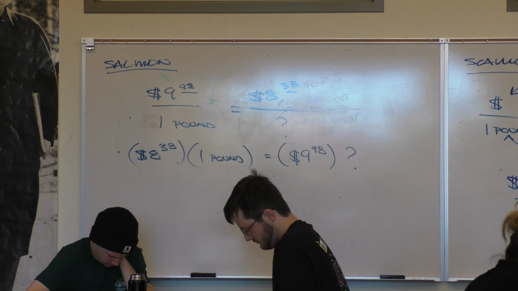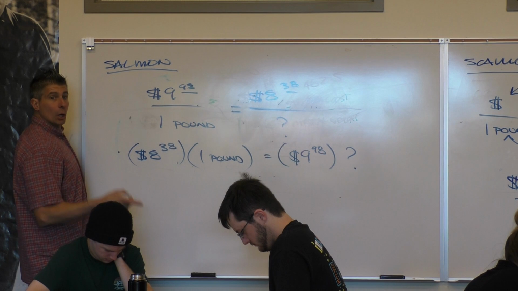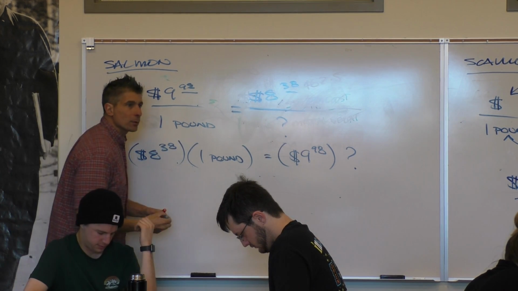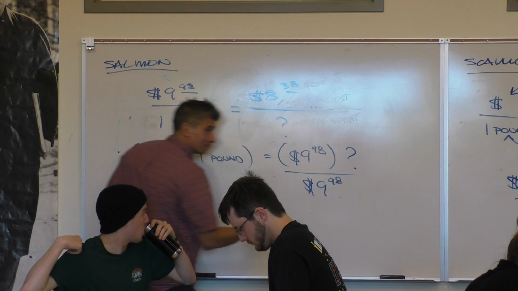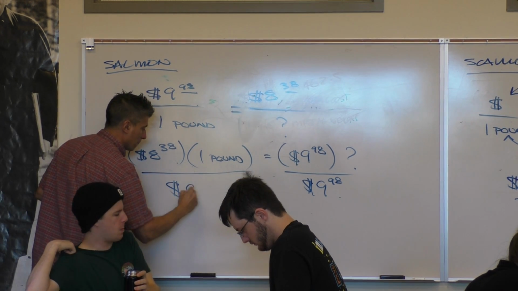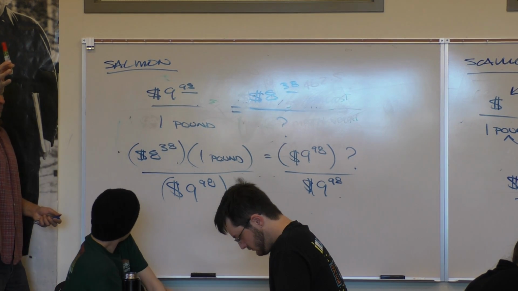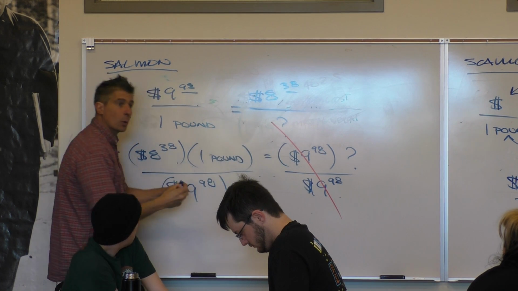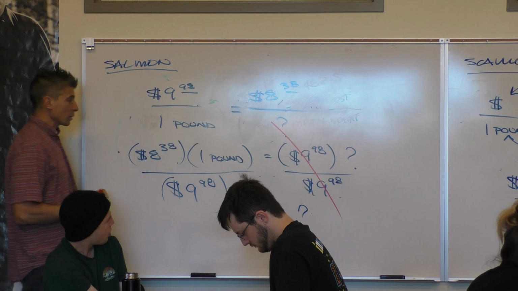Method 2, once you multiplied the diagonals, what did you then do? Divide. You divided by the number that's over there by the question mark, right? So I'm going to do that to both sides. I'm going to divide this side by that $9.98. That equals 1. We're left with just a question mark on the right side. That's going to be the answer when we're done.